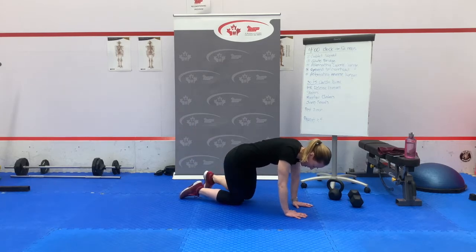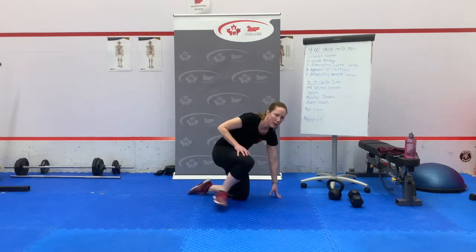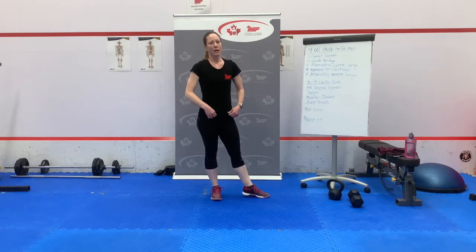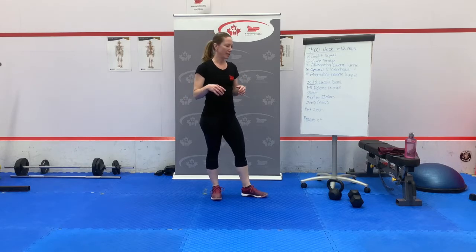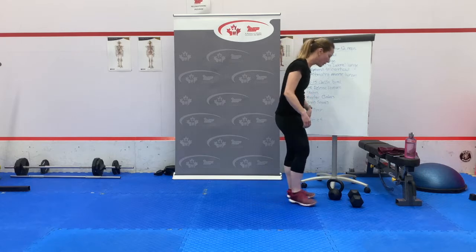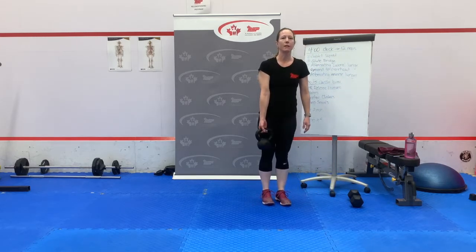Good. And that's it for the warm-up. So slowly coming back up to your feet. Run and grab your resistance, whatever you want to use. Kettlebell, dumbbell, backpack, sandbag, whatever you have that's going to add some resistance. So I'm going to demonstrate with the kettlebell and the dumbbell.